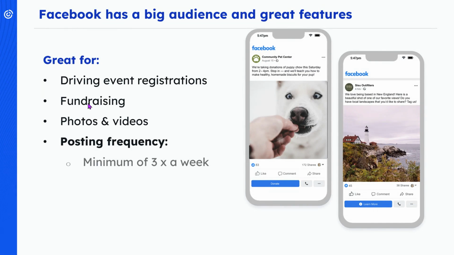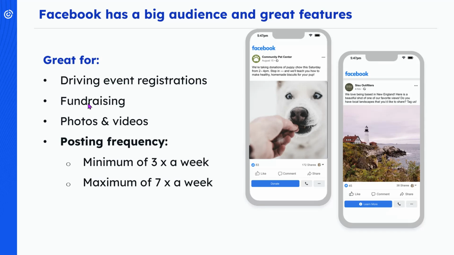Now, Facebook is one of the biggest platforms out there. It's the best place for businesses whose goals are to promote brand awareness, generate leads, or to retarget audiences that have already engaged with their brand. And Facebook is also best for getting link clicks, word of mouth awareness, and event registrations. It also provides a great opportunity to engage with your customers through responding to comments and messages.